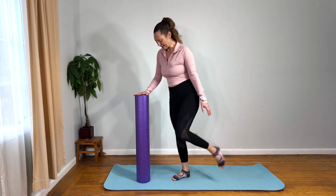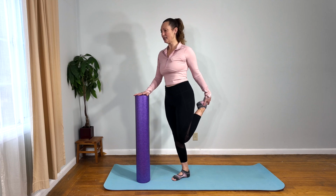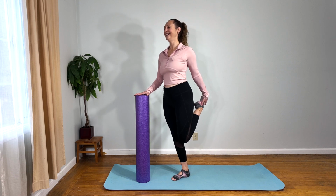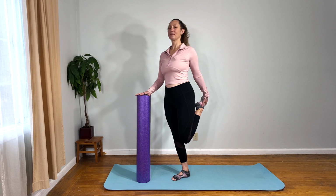All right, bringing that leg up, checking to see that your knees are together. Lengthening your spine, engaging your abs, opening up your hip, feeling that stretch going down the front of your thigh. It should be a good stretch. Breathing. Just savoring that stretch. Excellent, nicely done. All right, you did it.